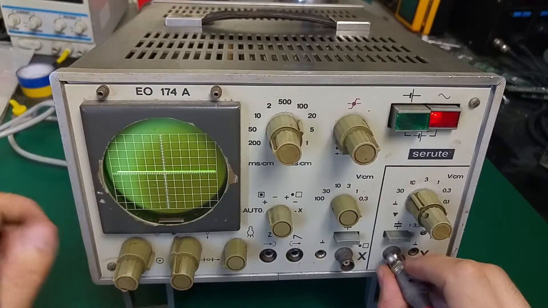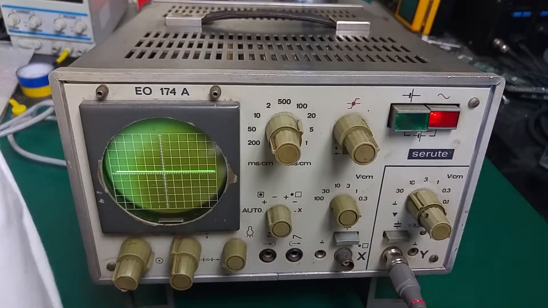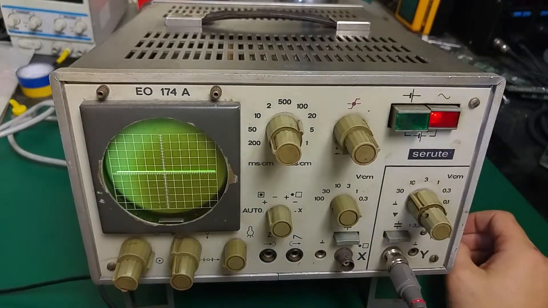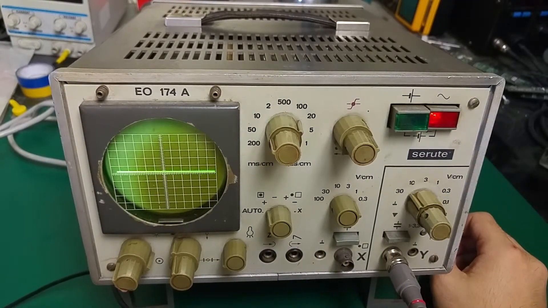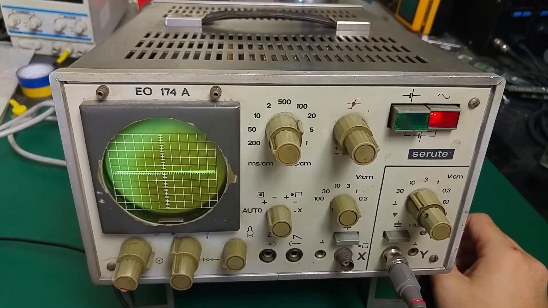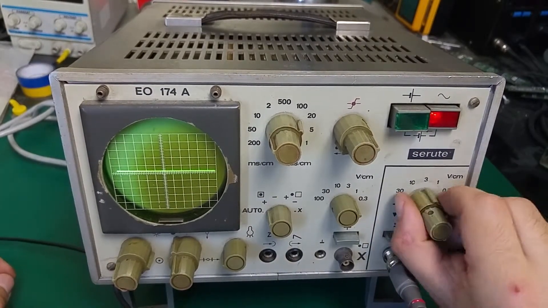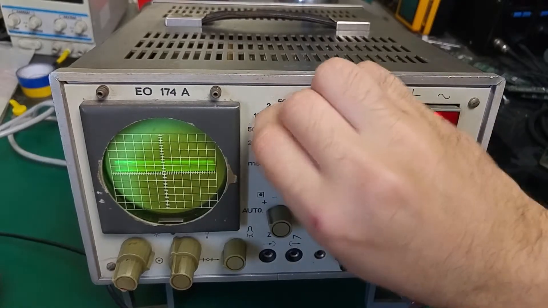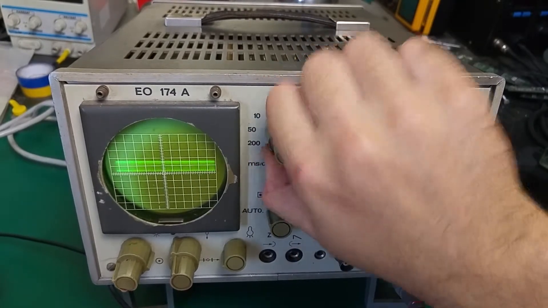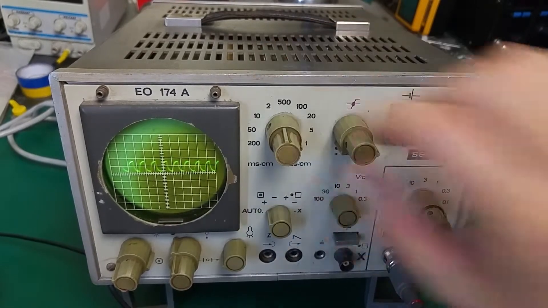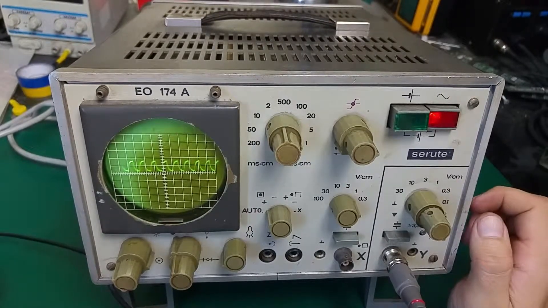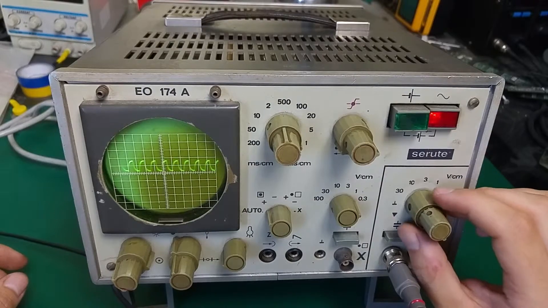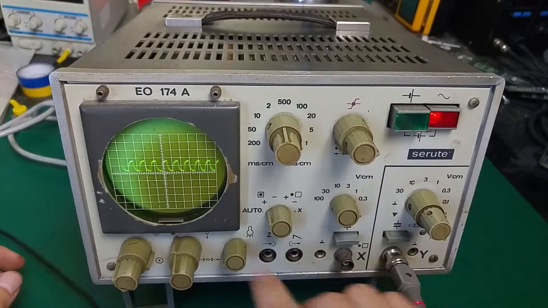generator. I'm going to use a reference from my scope. I'm connected but we cannot see anything. I'm not on the times one probe. Okay, times one. Let's reduce the voltage. We cannot see something but it's too fast.